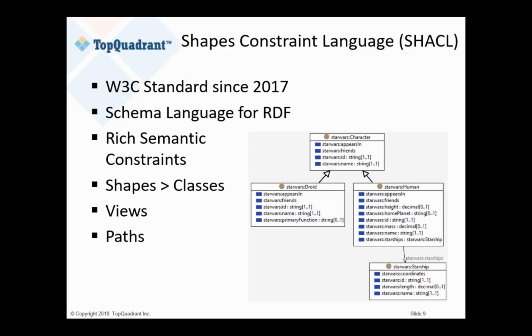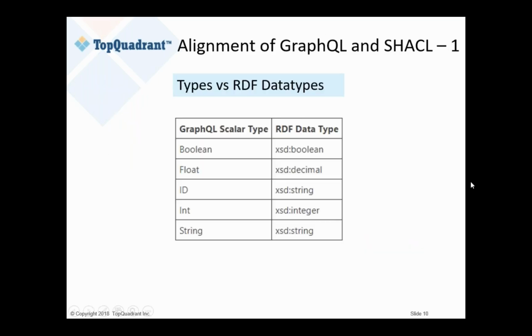That's an interesting feature of Shackle that is useful for GraphQL as well, because you can define basically the types of queries that you want your users to ask, and you're not limited to whatever classes you already have in your ontology, but you can define your own shapes, new shapes, just for the purpose of querying. And another key feature of Shackle is that you can define property paths, not just simple properties, but a property that is in fact walking a couple of relationships away from where you start, and that's quite convenient sometimes.